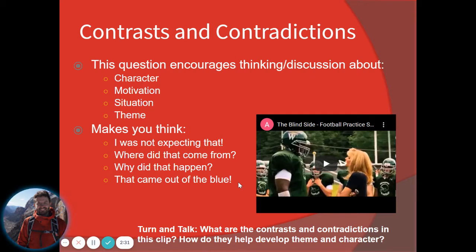Okay, so just like last time when we practiced again and again with the clips from The Lion King, this time we're going to practice applying contrasts and contradictions to a clip from The Blind Side. So again, since I'm recording my screen here, just playing the video inside of this video won't work because the audio will cut out. So what I'm going to do again is put the link to this clip from The Blind Side in the description to this YouTube video.